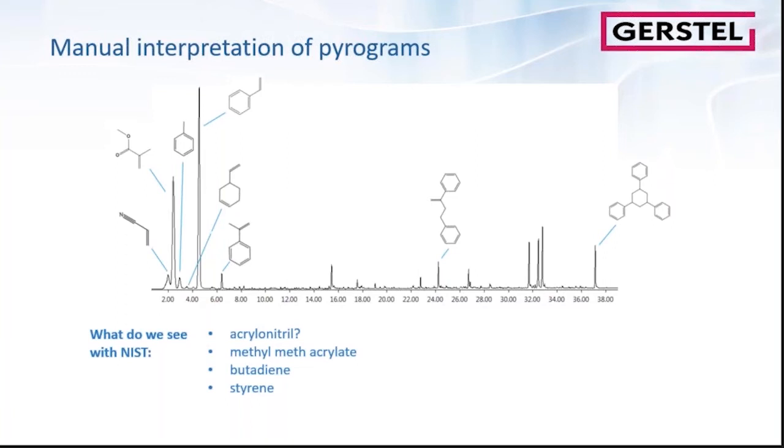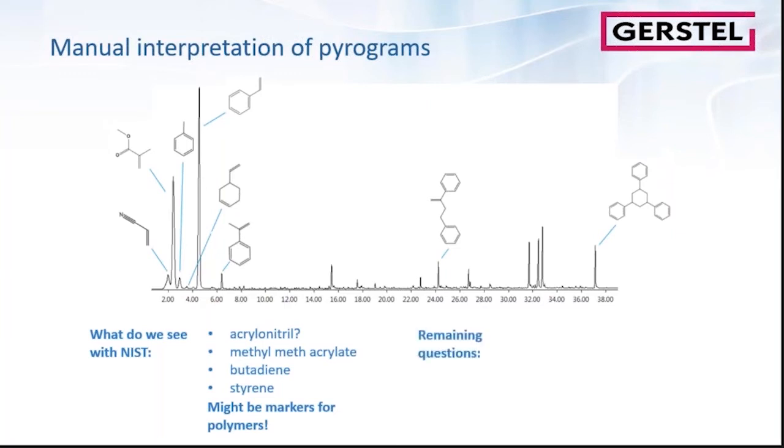So identification of peaks. From left to right, we see some acrylonitrile. Here the identification is not very accurate, but it looks like it is acrylonitrile. Then we see butyl methacrylate. We see toluene. This is non-specific. We see styrene. So butadiene, a butadiene dimer, I have to say. So this is a dimer of polybutadiene. And then we see here styrene and higher oligomers of polystyrene. This can immediately be seen with the NIST library. So all these peaks might be markers for polymers. So it might be that polybutadiene was present. It might be that polystyrene was present here.